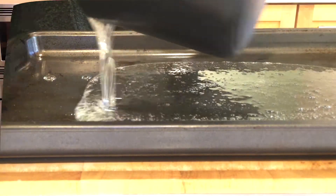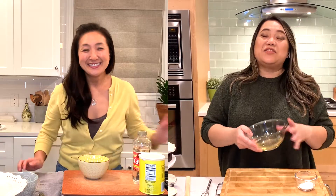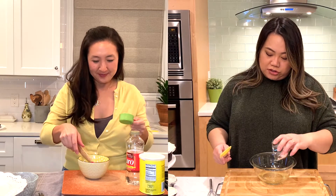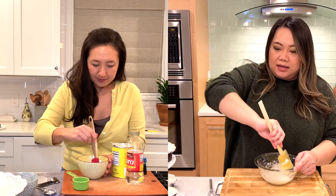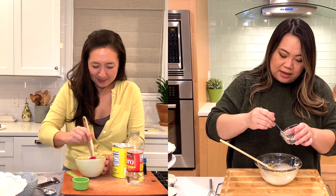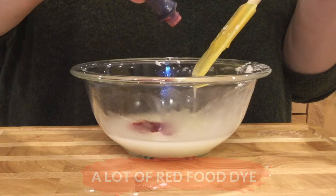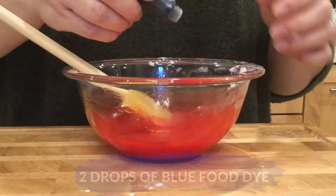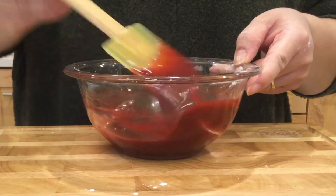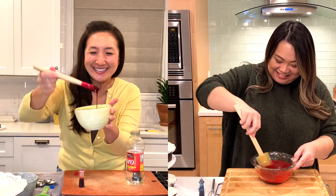It looks good. If you're ready to make some blood, we have the recipe for you. The first thing we need is a lot of light corn syrup, one tablespoon of cornstarch, and to that we're going to add in a little water — just a tiny bit, probably about half a teaspoon. We're going to get into the fun part. I like this. It's very gory. I love it — this part is fun.